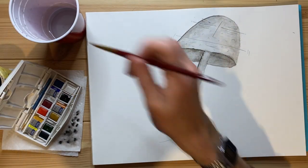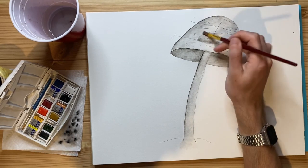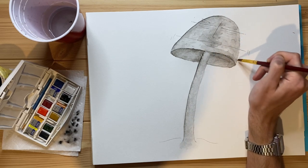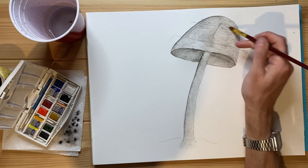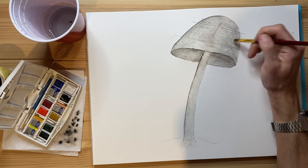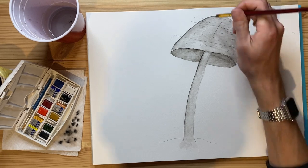I think I'm going to do one more layer on the top first. Or not on the top first, I'm just going to do one more base layer, just to darken it all up just a little bit more, but I still want to keep it a little bit light. I don't want it to be super dark by any means, so I'm just going to be trying to pretty much just darken up the middle where it's the lightest at the moment, just to make it look a little bit more even. And then after that, I am going to be just adding a little bit more darkness to the top.